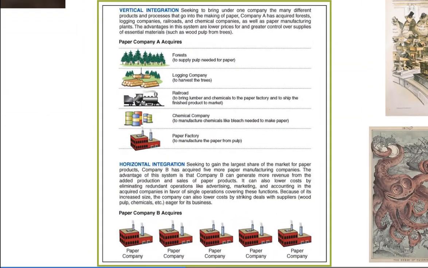And if we look at some of the reaction that Americans had to business, I think it's very telling. First of all, one thing that your book points out is the difference between vertical and horizontal integration. A lot of the capitalists of the late 19th century, what we call the Gilded Age, were seeking to combine to build bigger and stronger businesses and companies, either vertically or horizontally. And this illustration gives you some idea of how this was done.